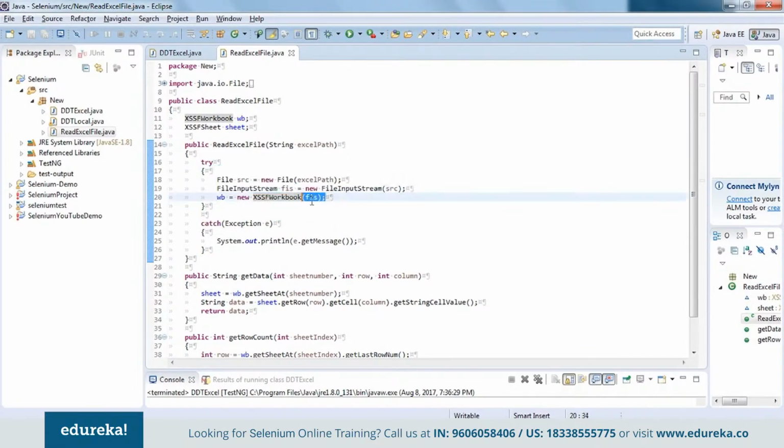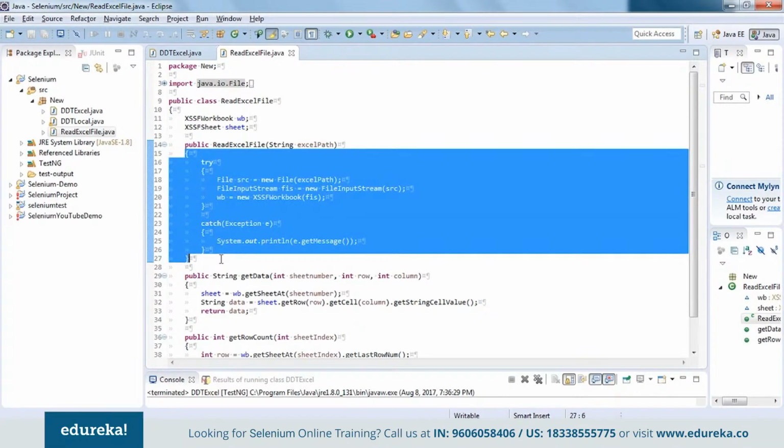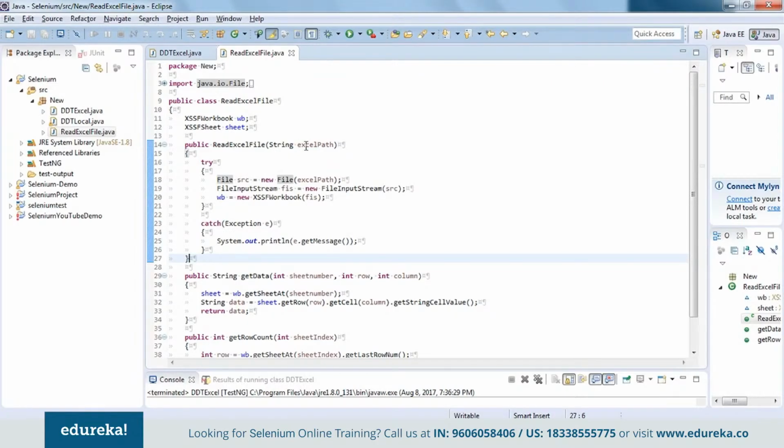And if you notice, I have given it inside a try block. The simple reason why I have it inside a try block is so that in case some kind of an exception occurs, or some kind of a problem or error comes in, that can be thrown as an exception. I don't want my execution to be hampered and stopped. So if any exception happens in getting the file, it would be thrown as a println statement and printed here, right? So this is the first thing that happens, where my Excel path is given, and based on the path that is fed to me, I'm loading a new file for that, creating a file input stream for that, and setting up a workbook for that.